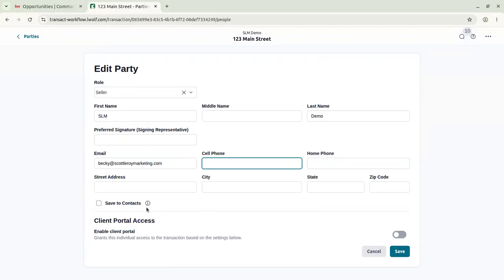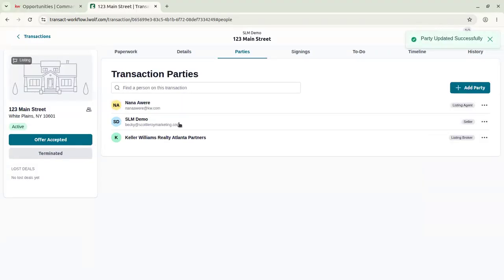The contacts with your opportunity or with your command and your Lone Wolf are not directly synced. So you do have a separate contact book, I guess you could call it, in Lone Wolf. You don't necessarily need to import your contacts into Lone Wolf. You can if you want to, but otherwise you can just add them as you go through. They will pull in directly from opportunities, and any additional parties you can add in as well if you need to. We'll go ahead and save that so we have that added here.